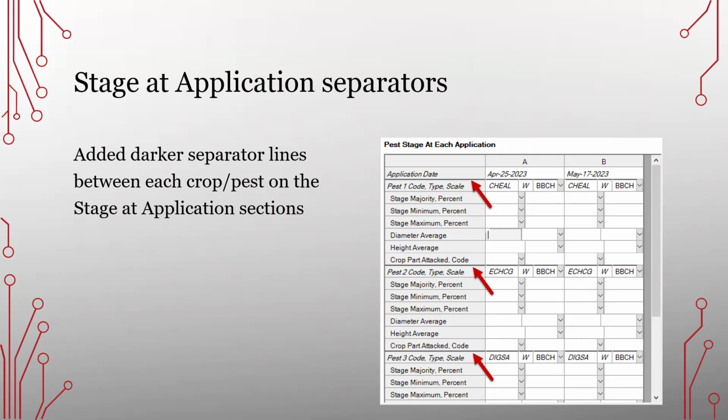So if I'm understanding, the idea would be, can we cross-reference a little bit? If you had an assessment at 0 days after application A, so really an assessment on the same day as this application, could we cross-reference to make sure that the stage majority put in here is the same as what's on the assessment? I think that would be pretty valuable. We'll jot that down for our programmers to look into what that would take.